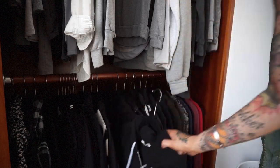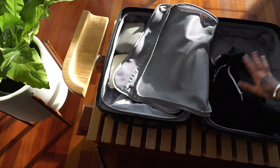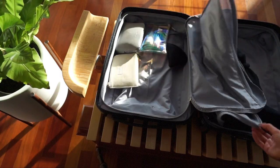Especially on longer flights, bringing an oversized hoodie or a throw or a big scarf can be a really nice comfort. And if you're wearing something nicer on the plane because you're going to go do something as soon as you get to your destination, it's nice to change into the hoodie for the duration of the flight so you're a little more comfortable and can relax — you don't have to worry about getting crumbs all down your nice clothes. Also nice for flying somewhere colder, or you can just roll it up and use it as a pillow.